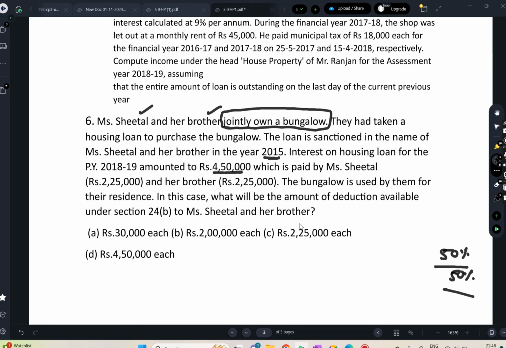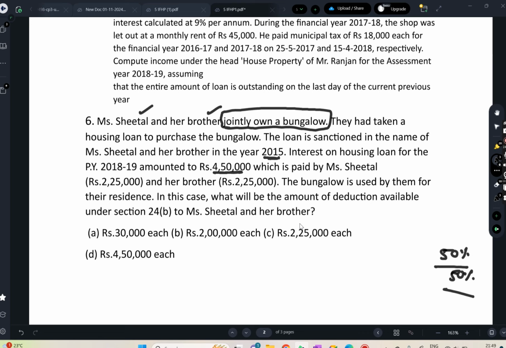Yes, of course you can just directly put that and then leave it, but I want you to understand the thought process, how we will get the answer. This is a simple one, but it is not like this every time. Maybe there may be a twist in that question, right? We know that for self-occupied property, it is maximum 2 lakhs for construction, and then repairs 30,000, overall 2 lakhs aggregate limit. And also there are some conditions if you want to claim the interest on borrowed capital. This is just theoretical, we did not discuss it previously.